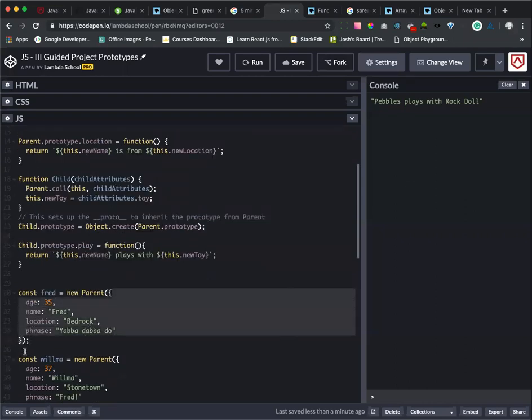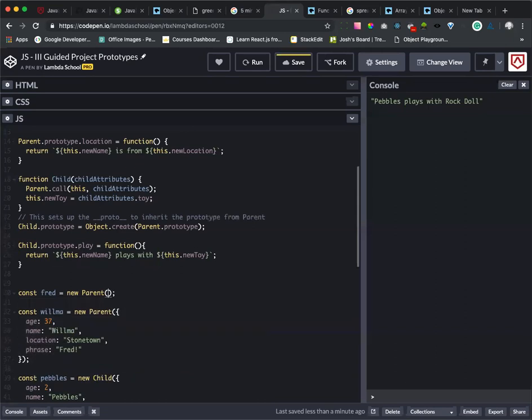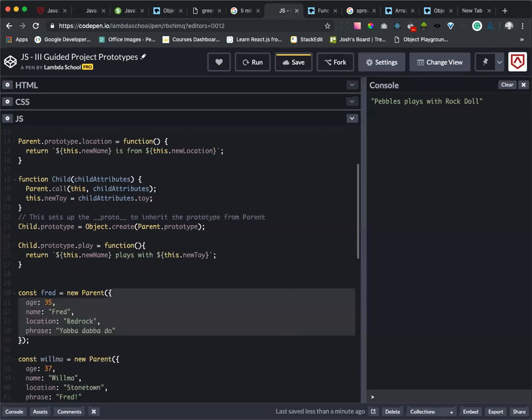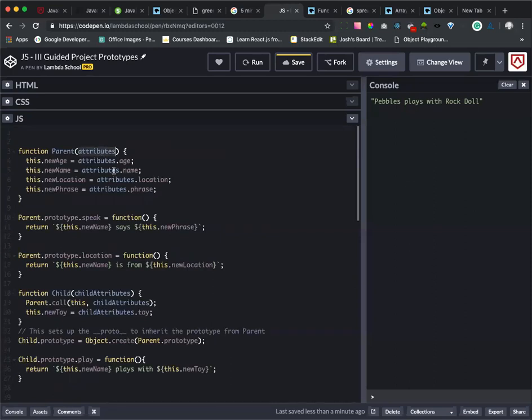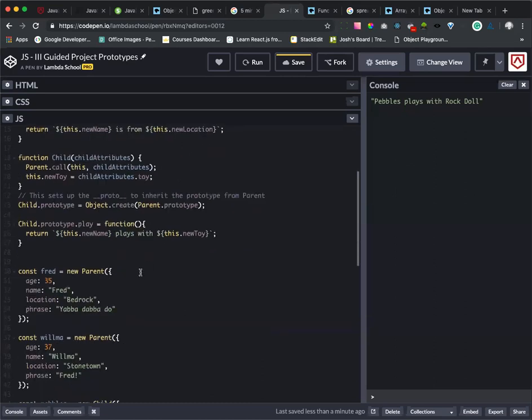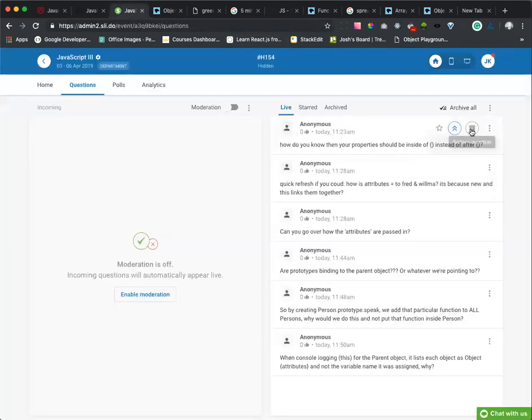If that's where you're asking, inside these parentheses, if we were to delete the object literal, this is simply a method call, just a function called parent. But I'm passing in an object literal and receiving all of those so I can use dot syntax on them. That's how I know I wanted to put it inside of the parentheses, because I wanted to pass in a big chunk of information. So hopefully that helps. Sorry if it didn't.